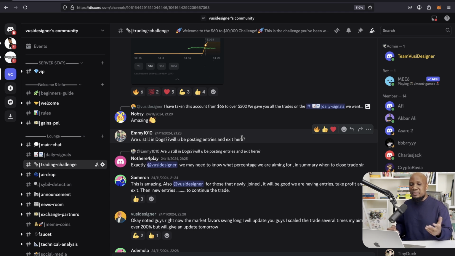I mean, you have nothing to lose. It's just $60. But as you can see, as we gradually grow the account, that becomes more challenging, because you don't want to reset, you don't want to go back to zero, right? So the strategies that we're using here and the assets that we're actually trading are highly volatile assets, which makes us money very fast, but also you can lose money very quickly trading those assets. That's one thing that I wanted to discuss when it comes to the money and risk management of this trading challenge.